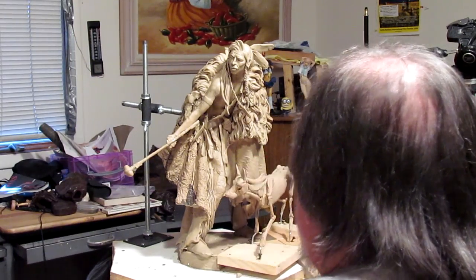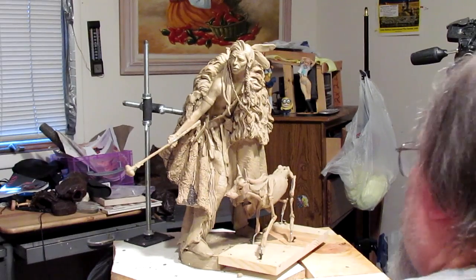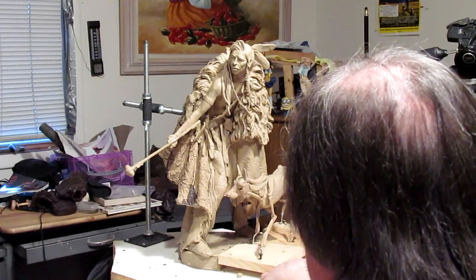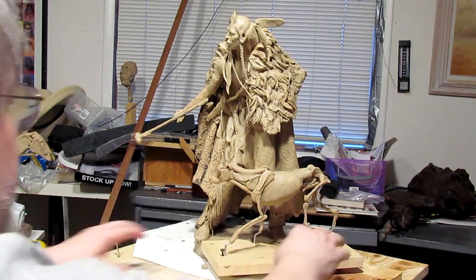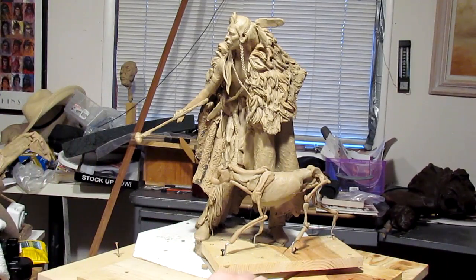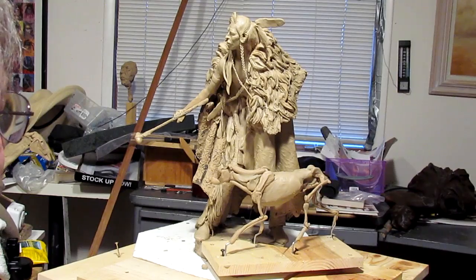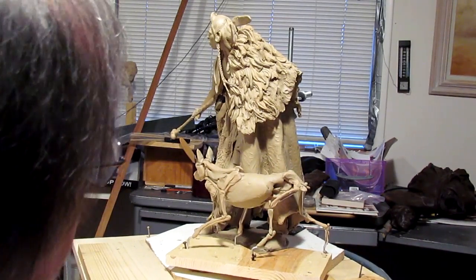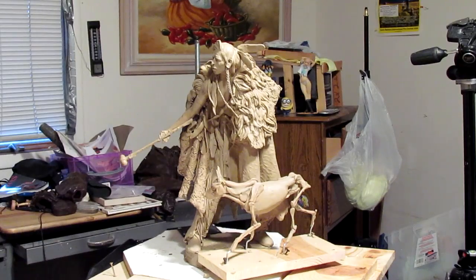Well, I'll leave him there for now and come back next week. I put some clay underneath the base to raise the base up just a little bit because it needs to have a spacer to bring the dog up where it should be. So, but I'm not unhappy with this. I think that's going to add a lot to this piece, I think.